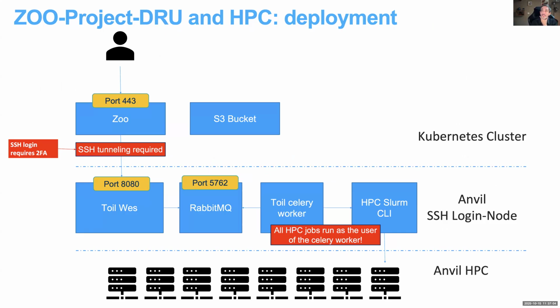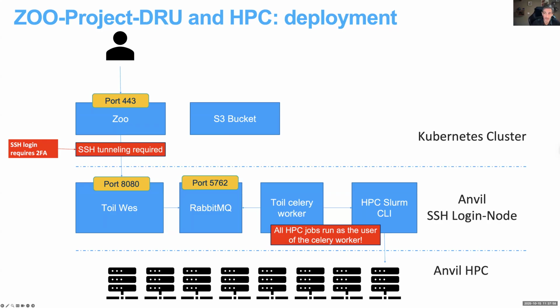So this is actually the infrastructure which is currently available, which has also been replicated in DLR infrastructure, a German space agency, which is also providing us with HPC resources specifically for the EOEPCA work. And we have set up this specific platform also for their own purpose and for their own use. So basically the client will connect to the ZOO-Project-DRU, which is running on a Kubernetes cluster. We have an S3 bucket which can be stored actually in the same Kubernetes cluster or anywhere in any other Kubernetes cluster.